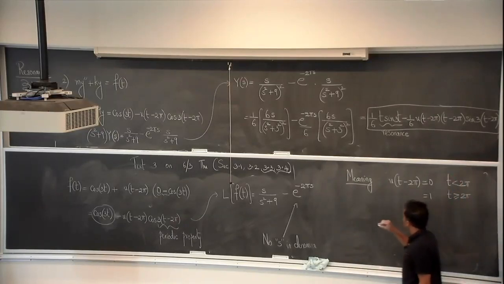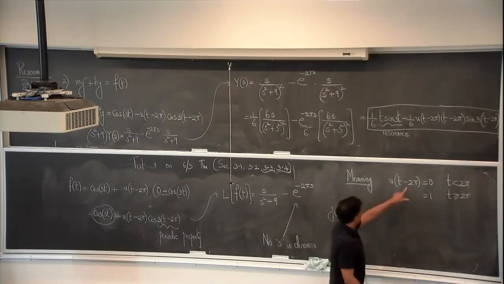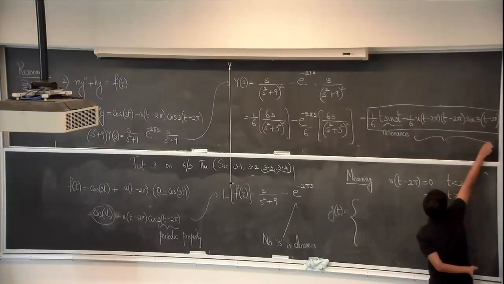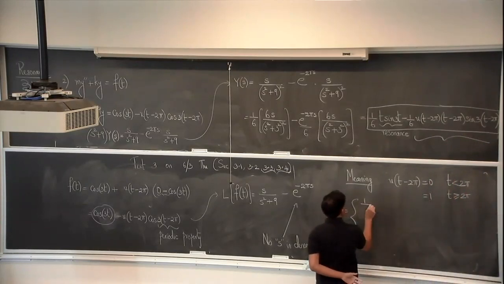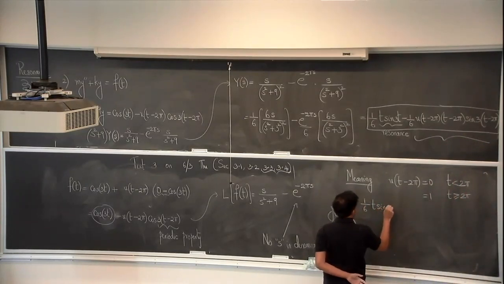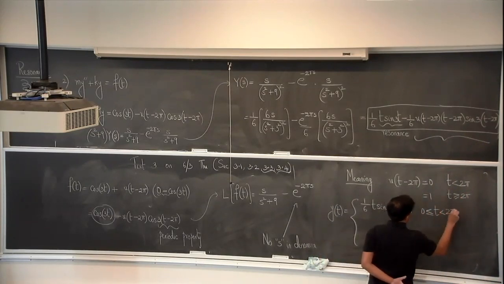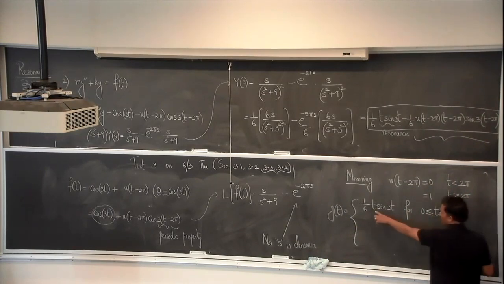So if you look at y of t, when u of t minus 2 pi is equal to 0, the entire second term is 0. This entire block becomes 0 for t less than 2 pi. So you just have the first term, which is 1/6 t sine 3t, assuming that you're starting from t equal to 0. So there is resonance for the first 2 pi units of time when that external force is applied. Things are going crazy here.